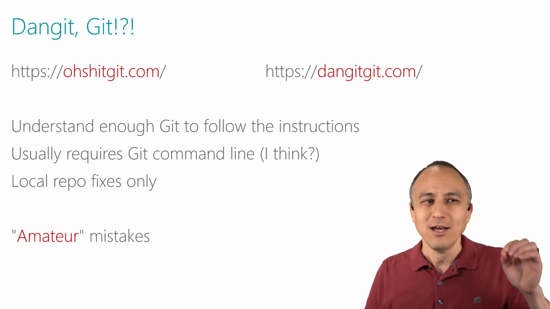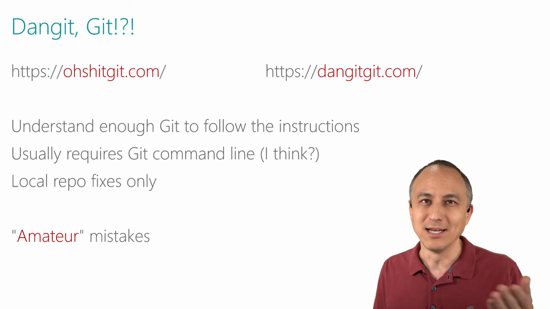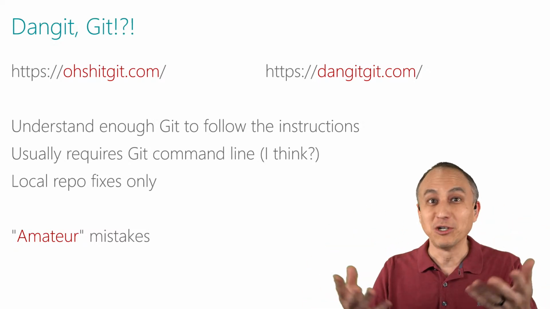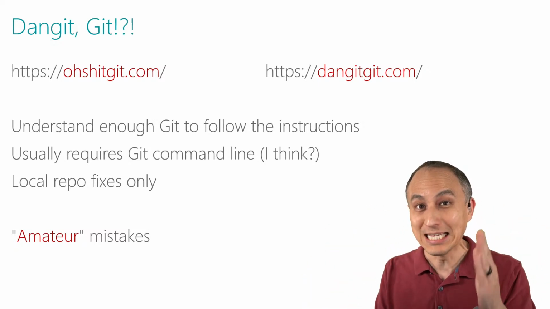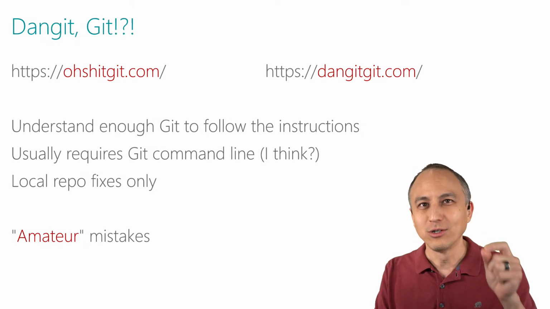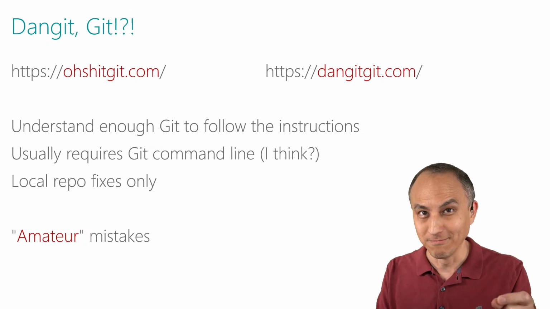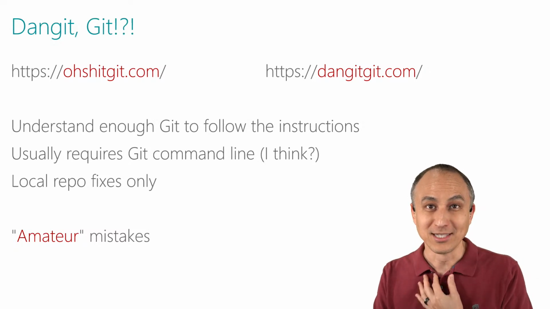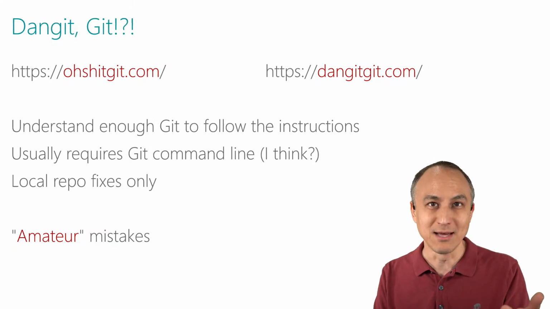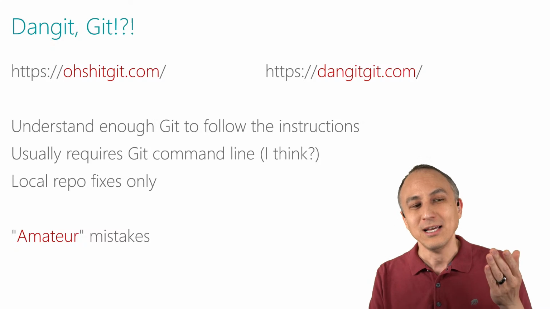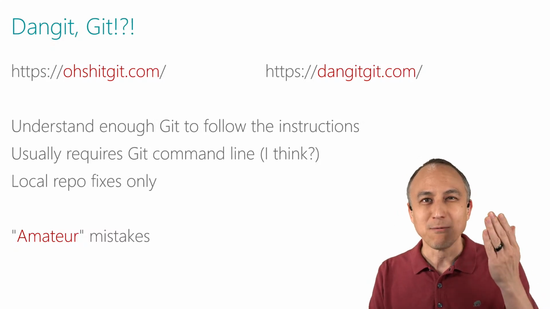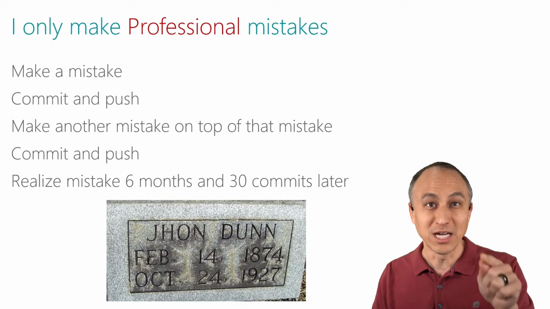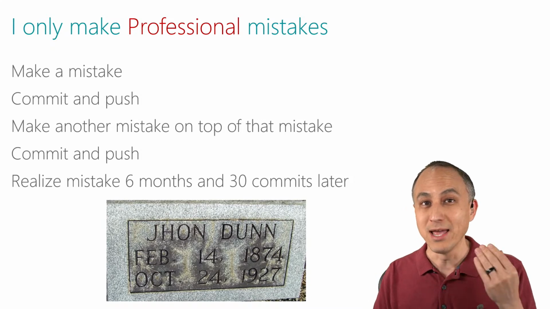And lastly, the biggest limitation with this entire website and the concepts that it tries to share with you, in the veiled claim that it helps you solve problems, is that these are local repository fixes only. Yes, folks, I refer to them as amateur mistakes because they are a feeble attempt to make mistakes. Folks, if you're going to bring your A game, make real mistakes. And what do I mean by that? I don't mean amateur mistakes. I mean professional mistakes. I am a professional.